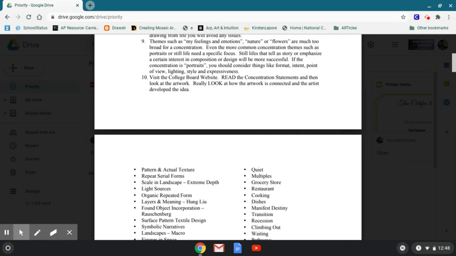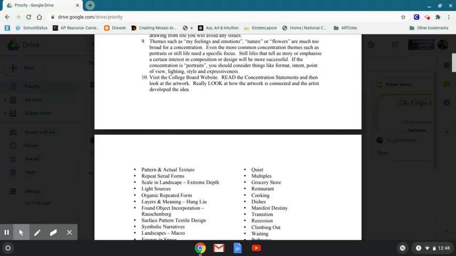So the example I gave in class last week was, if you're going to choose keys, then maybe each piece shows like the life of keys, right? Where the keys go and where they travel to. Keys being dangled to open the door to a house for the first time.